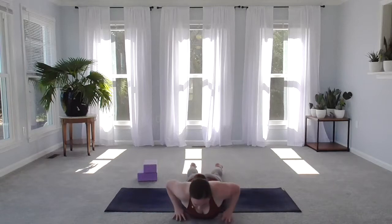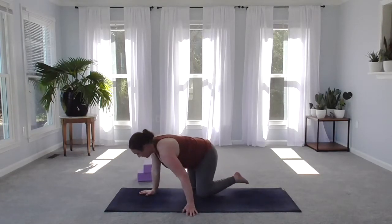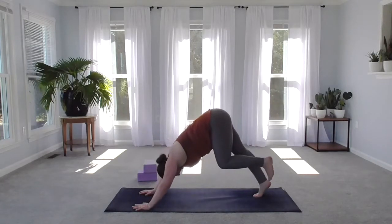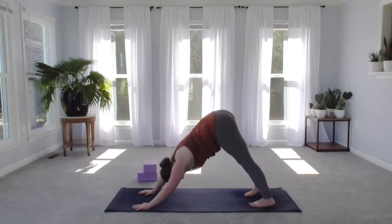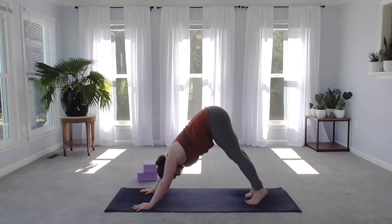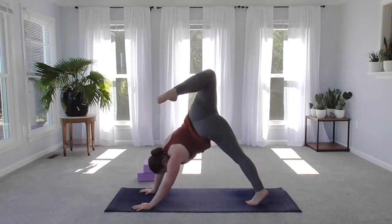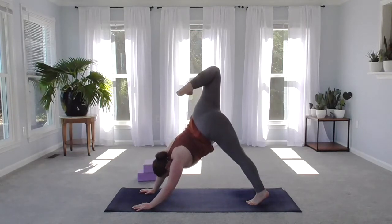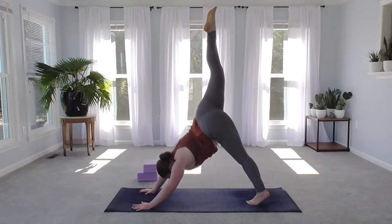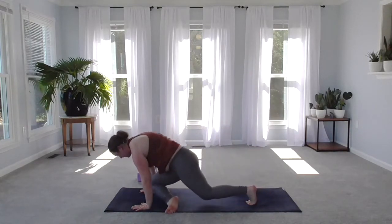All right, from here, come back up. We're going to come into our down dog again. So come back to your mat, toes tuck under, lift those hips nice and high. Take a big breath in, big exhale. Inhale, right leg lifts open through your hips, stacking them, roll around the knee, the hip, and the ankle. And then begin to straighten it out as you shift forward right into your half pigeon pose.